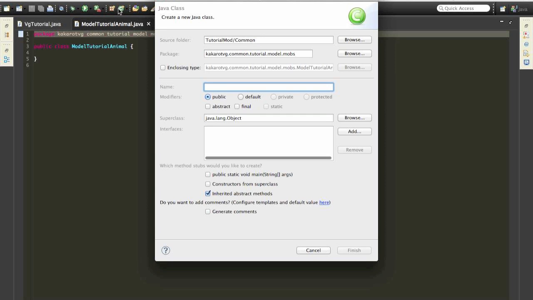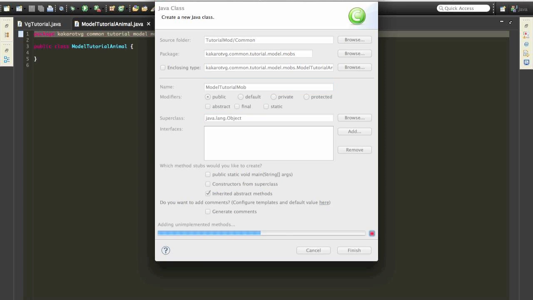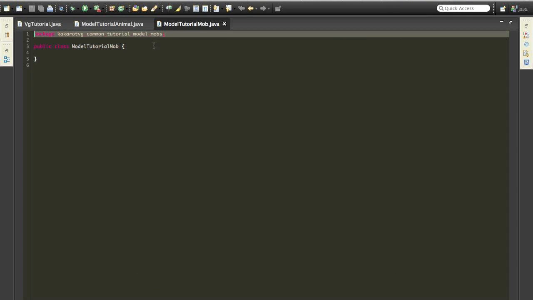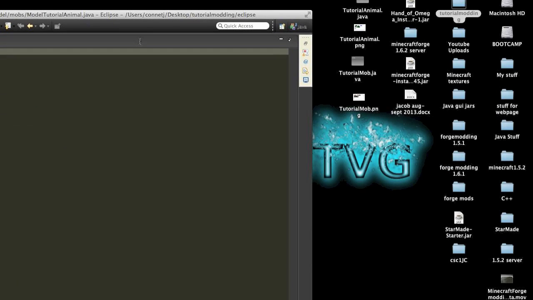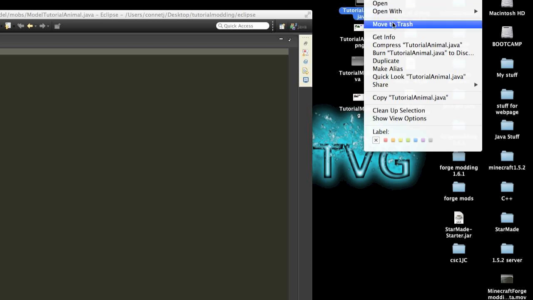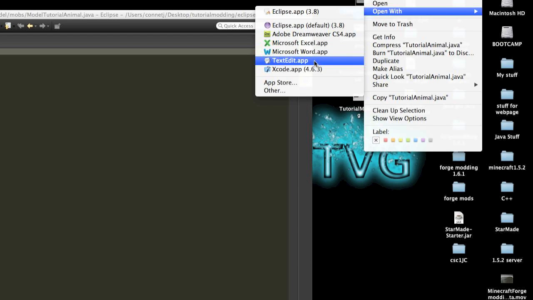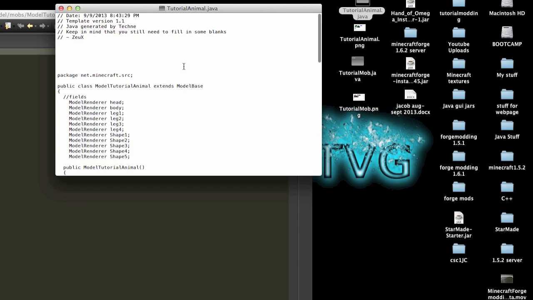New class, model tutorial mob. Now we're going to open the tutorial animal.java. I'm going to open up the text edit and just copy it over.